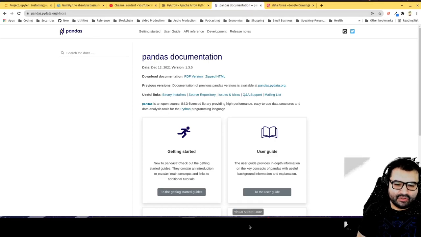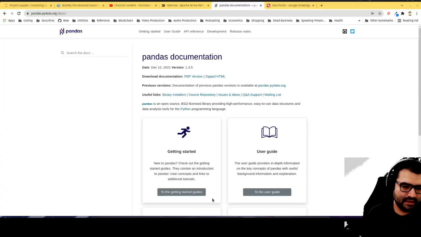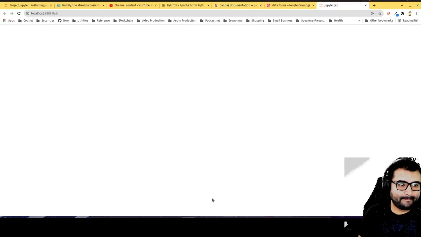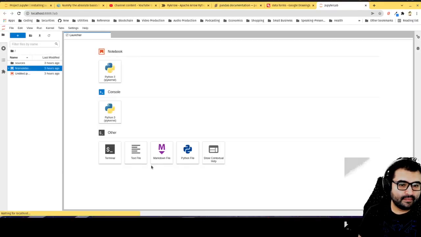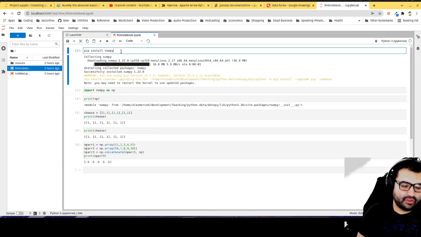So I'm going to head back to Visual Studio Code. I'm back in my notebooks folder that we created in the first video, and I'm going to run Jupyter Lab. Okay, the server's running. And there's our first notebook that we created in the last video, so we'll just use that still. But I'm going to include a couple other libraries. I also want to include PyArrow, and I want to include Pandas.